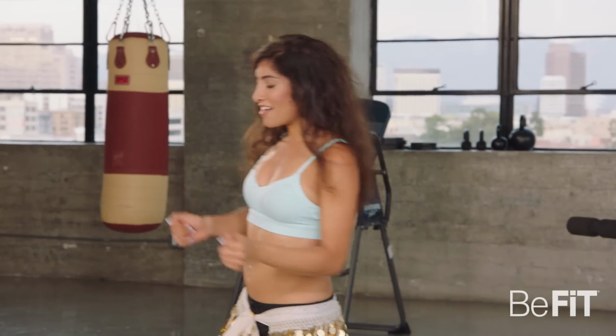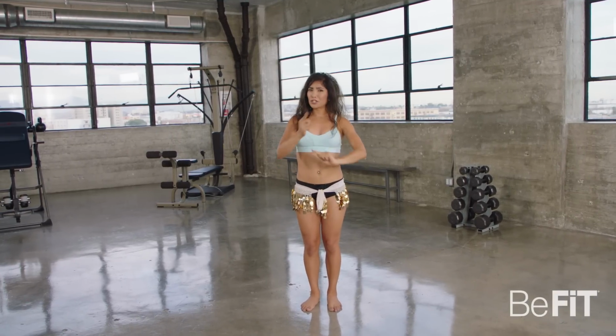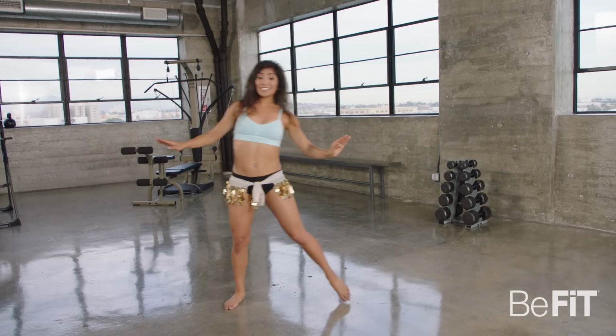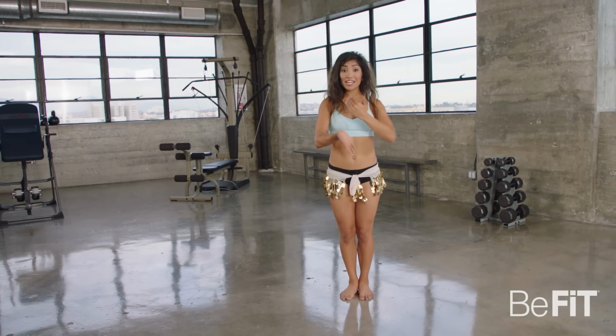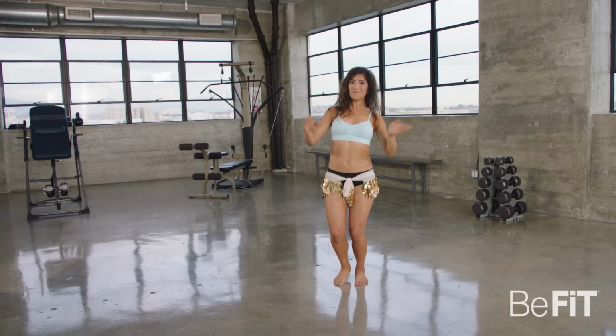Let's go for the Maya. This is a really, really specific and hard to grasp move. So we're gonna break it down, but it's okay if you don't get it for now. We're starting stepping to the side, step to the other side. Step, step. Then we're gonna add in a Maya. So we're breaking down the Maya.